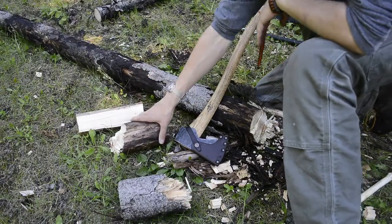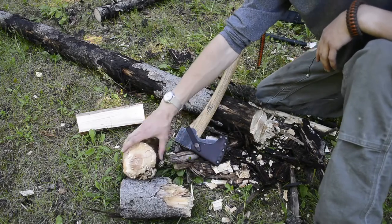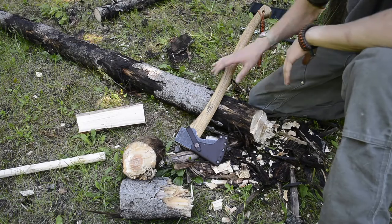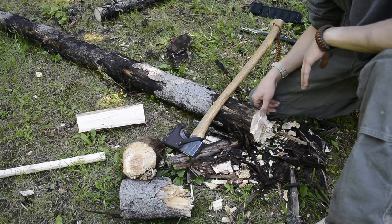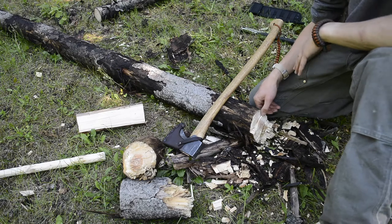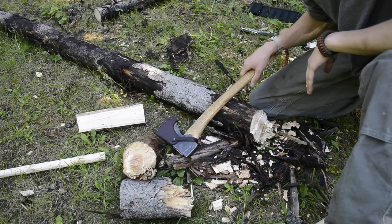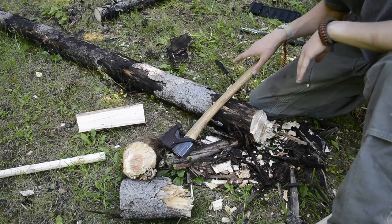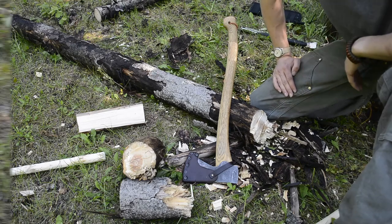There you can see the axe-cut piece and the saw-cut piece. The axe certainly took a little more time, but with all things considered, still quite fast. Going to the axe, it's definitely a little slower than a saw, but it's still probably my favorite way of processing wood — there's just something about swinging an axe that I've always loved. However, for actual practicality, the axe may not always be the best. Now let's go to probably the slowest method: the knife. But keep in mind, this knife is pretty impressive — it's more impressive than you might think.